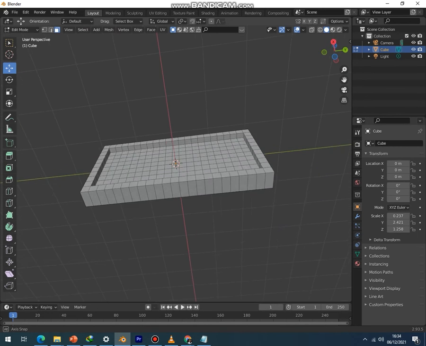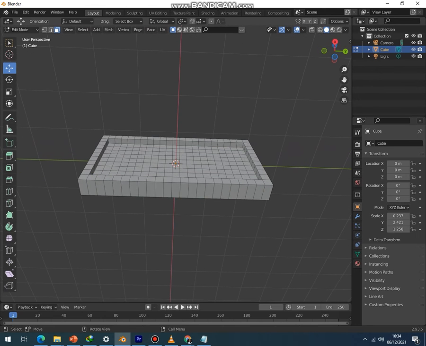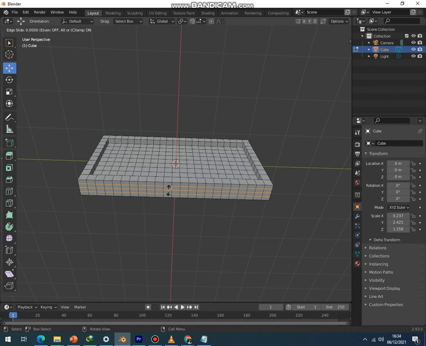Now let's orbit, rotate your view to the underside of your TV. Now, with the mouse with your cursor still on it, I want you to press Ctrl R again. Now we want to cut this into a number of parts like this again. Okay, there you have it.